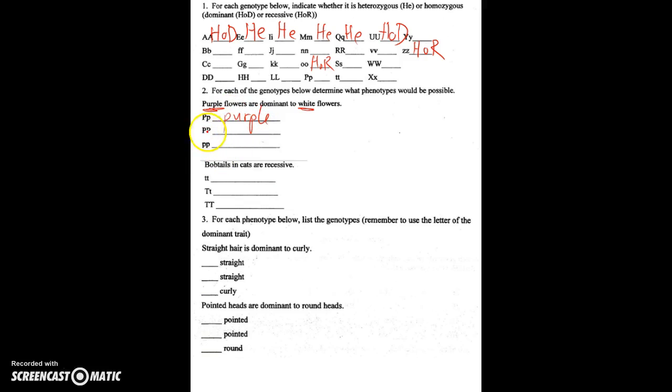Here you have two uppercase, which are two dominant, and since the dominant's purple, it's going to be purple. Here you have two little p's, so you have two recessives, so you have two whites. That means it can be white. You're only going to see the recessive allele if you have two recessive alleles. Here, the recessive allele is hidden by the dominant allele, so you show the dominant trait. Okay. Let's do one more and we'll move on.